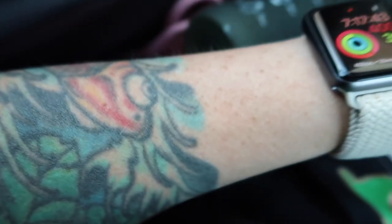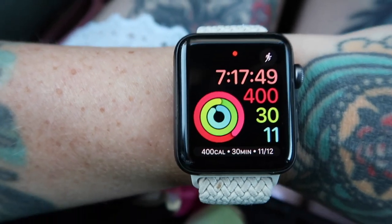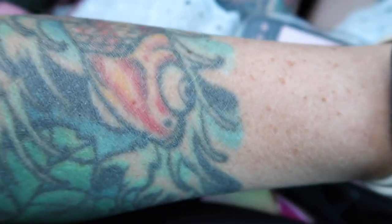I just wanted to show how well the freckles show up in the car. Look at that. Oh, I closed my rings. Proud of that. Well, almost. I almost closed my stand ring. But look at the freckles. That looks so realistic.